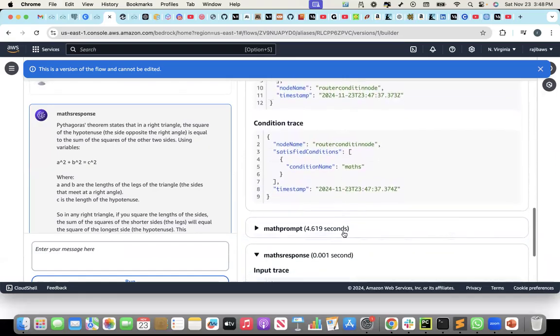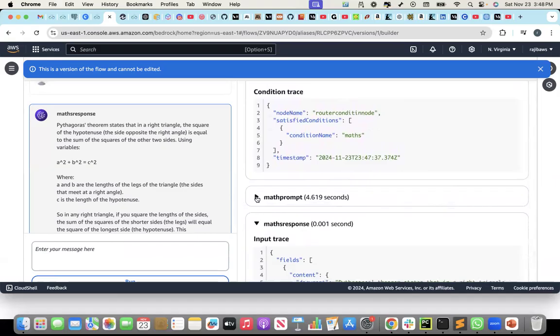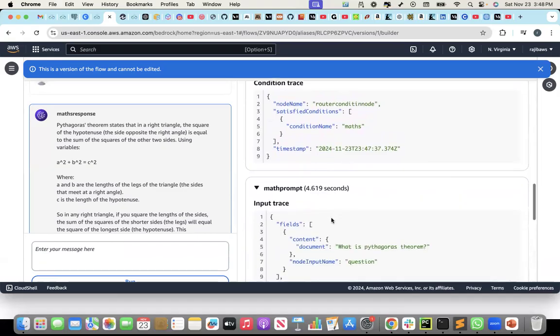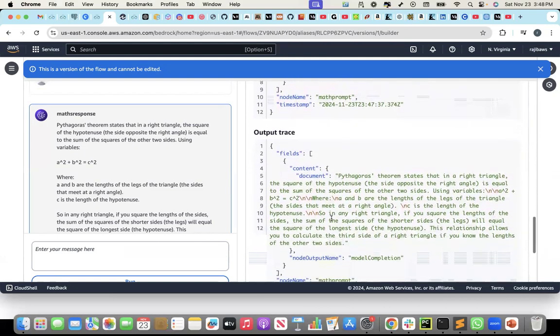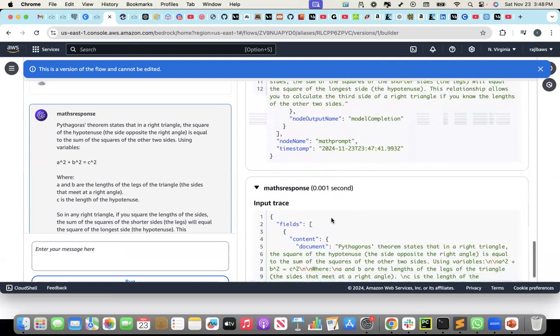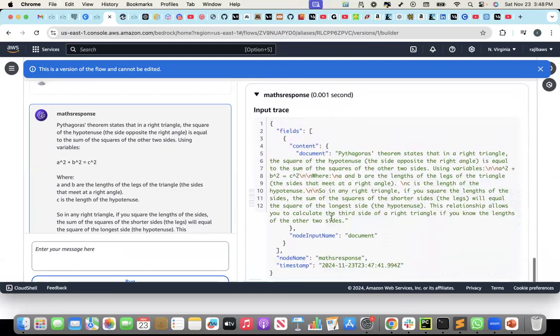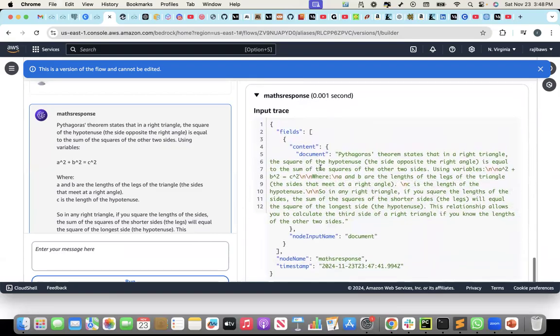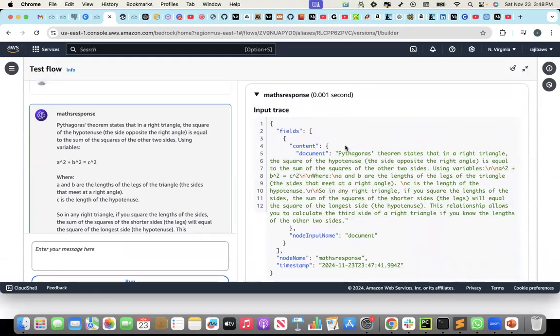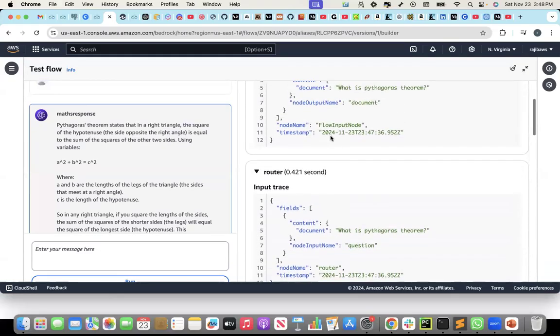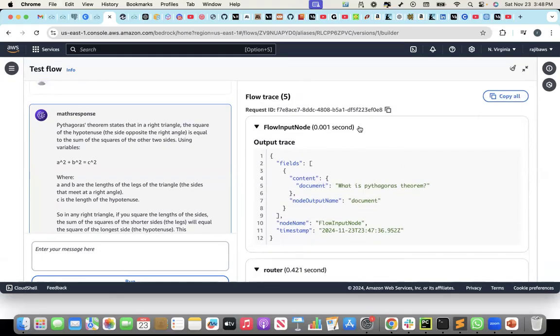It applied the condition. It went to the maths prompt, created the output, right? The maths response, and it went to the final flow output, right? So this is how we can trace the call as well. It's a beautiful feature again, right?